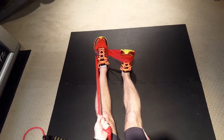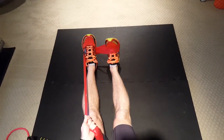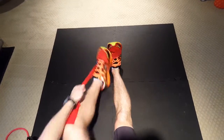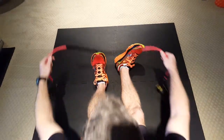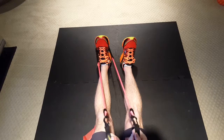You can get these bands at Walmart. Different colors — yellow is usually the easiest, then red, then green, then blue, then black. I recently purchased this set from Walmart; it was $15 and it comes with a red, a blue, and a black, and they have little handles on them for you to hold.